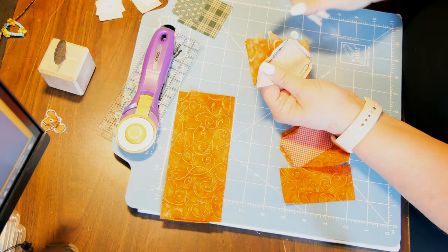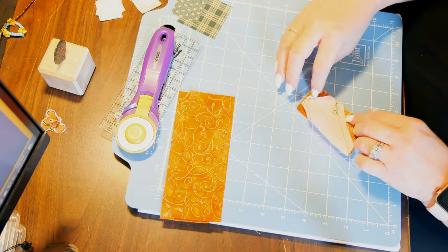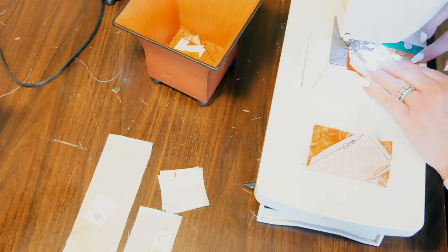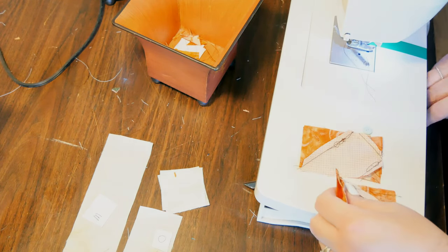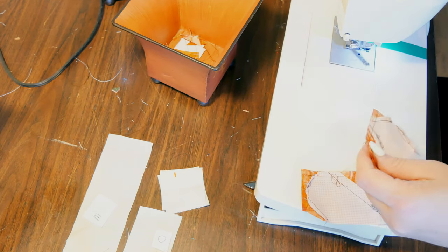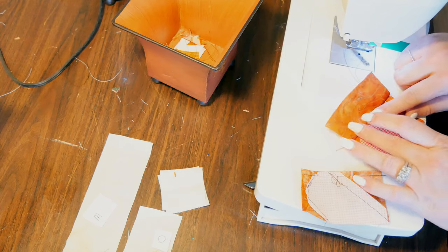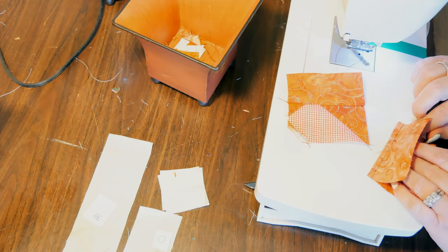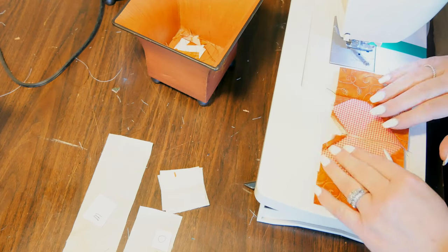Okay, so I'm going to take this over to the sewing machine and I'm going to sew 1/4 inch down the side on this one and the same thing with this one. Okay, I am going to open this up and just finger press, and I'm finger pressing toward the dark here. And then I want to sew both of my sides together.